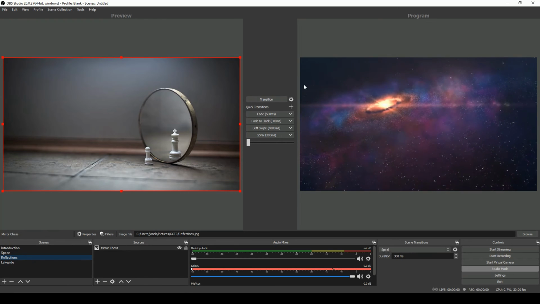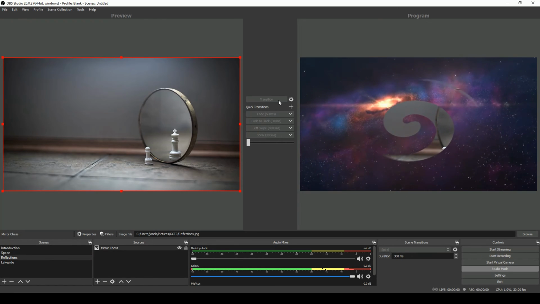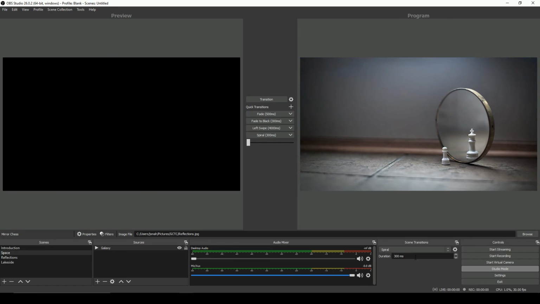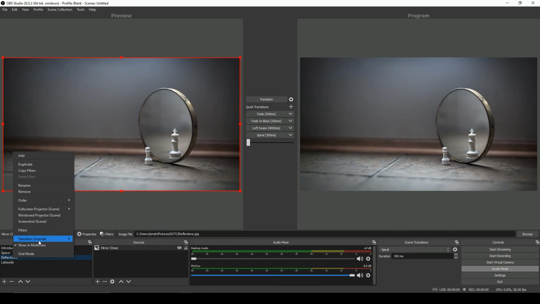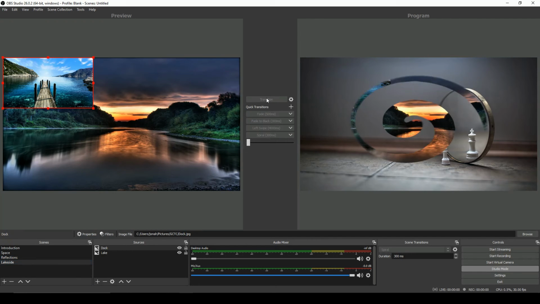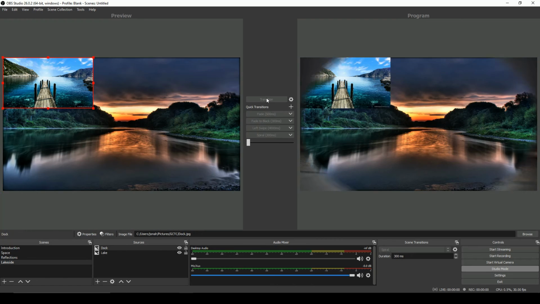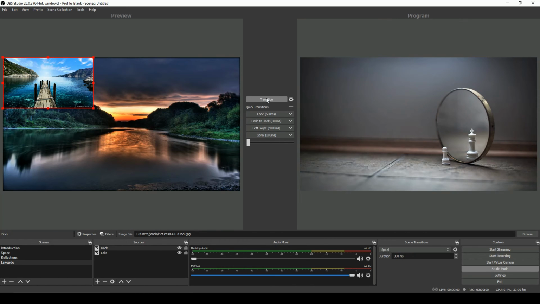So if I transition to it, even though my default transition says spiral 300 milliseconds, it's actually spiral 3000 milliseconds because of that transition override right here. Or I can take that off by hitting none. And then when I transition to it, it's back to the 300 milliseconds because that's the default transition.